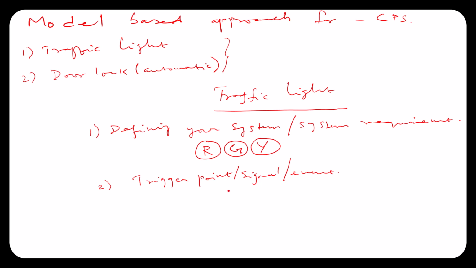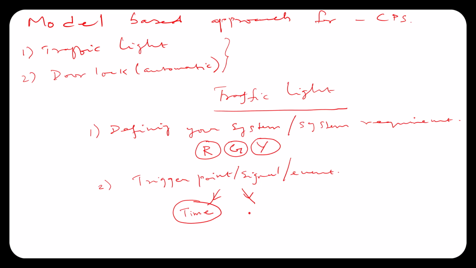Now, as far as this traffic light is concerned, there can be two ways by which you can make the state transitions happen. One is a very simple technique called time. So it stays in a particular state for a particular time. Once the time is up, it shifts to the next. It's one of the simplest. But is it the most optimized? I do not know. Maybe, maybe not.